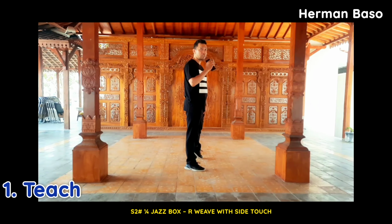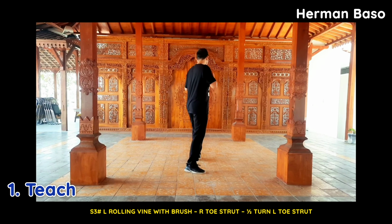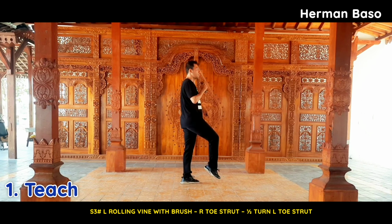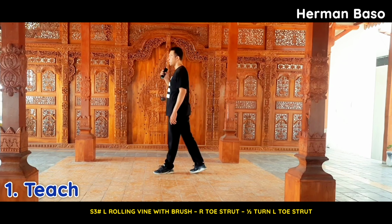side touch. Section 3: make a rolling vine to the left with brush, and then right to strut, and then half turn to the left, left to strut.